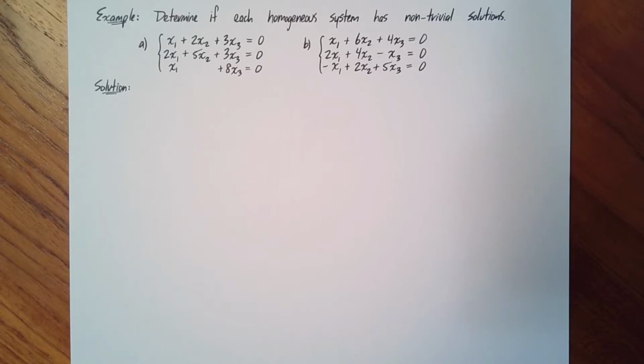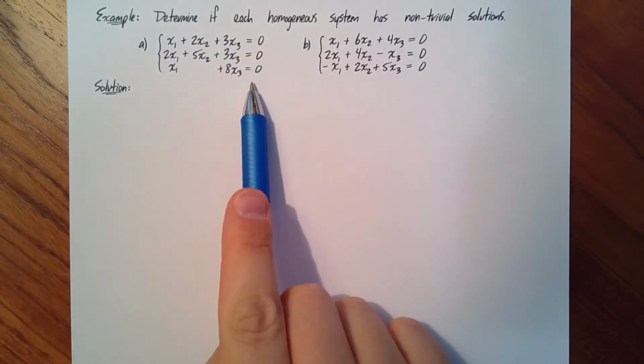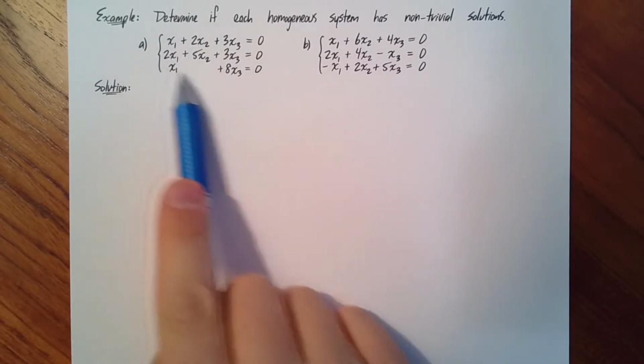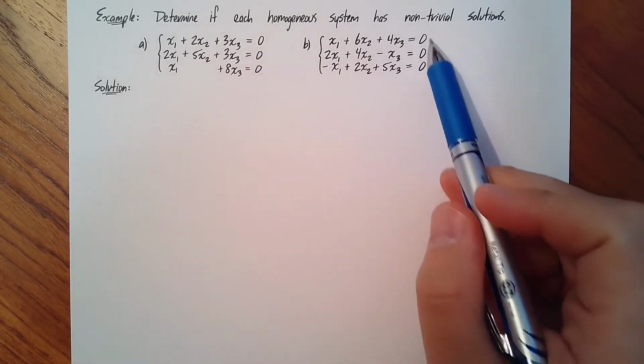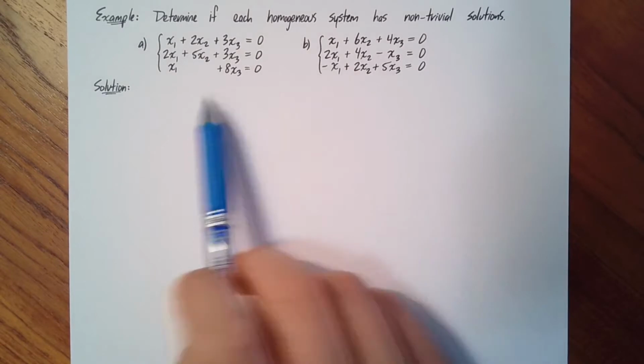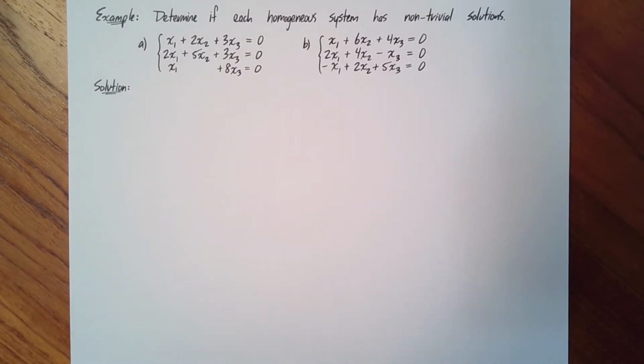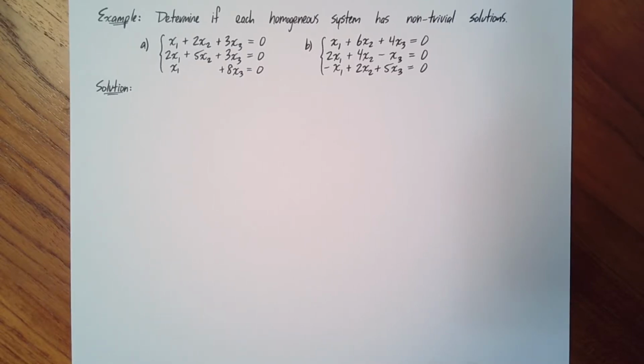So we'll finish this section with a couple more examples. Here we have a couple of systems of equations, and notice they're both homogeneous systems, right? The first system is homogeneous because all the constant terms are equal to 0. Same with the second, all the constant terms are equal to 0. So both of these systems are homogeneous, and that means they automatically have the trivial solution, where you just set every variable equal to 0. It'll automatically satisfy those systems.